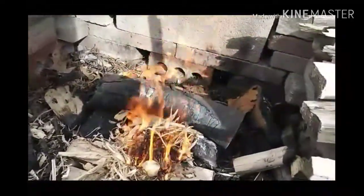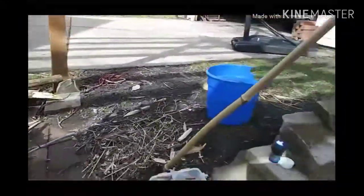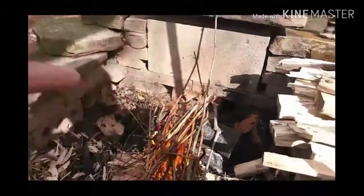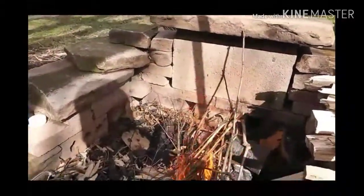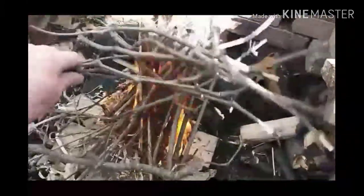Lean it right up against. Just take the whole thing and put the whole thing on top, just like that. Now we want the pencil size. Grab a handful of that. All right, now you're going to lay that crisscross on it. So you're going to lay it the other way. Just like that, yep. Let's get it up on top there.